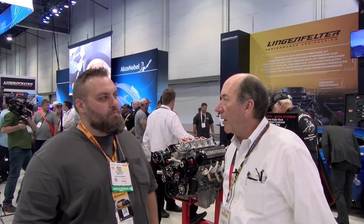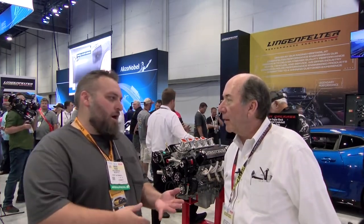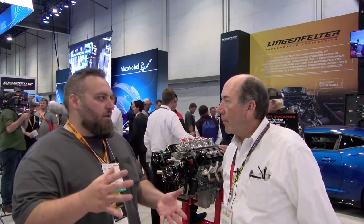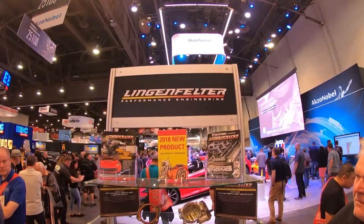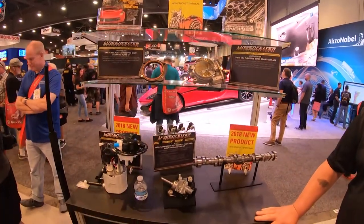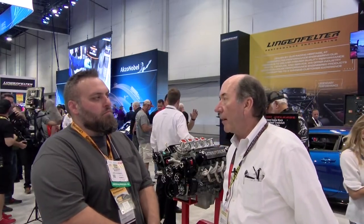The company's a lot bigger now and we cover a lot more territory. You guys carry products that range from a single fuel pump all the way up to a complete built engine. You guys start with a GM block or do you manufacture your own blocks? No, we don't manufacture blocks, but we do start with a good GM block — an LS or LT1, LT4. They build some amazing products and they've done a great job with those cars.